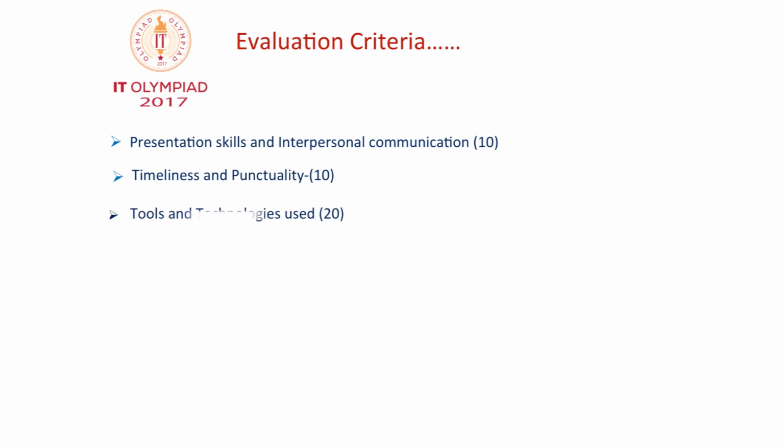Tools and technologies used are for 20 marks, but please keep this in mind. The technologies which you are using must be in an executable form. You cannot have a technology or solution which cannot be implemented. We do not expect you to have something which cannot be implemented. So please focus on the tools and technologies which you wish to use for this solution.